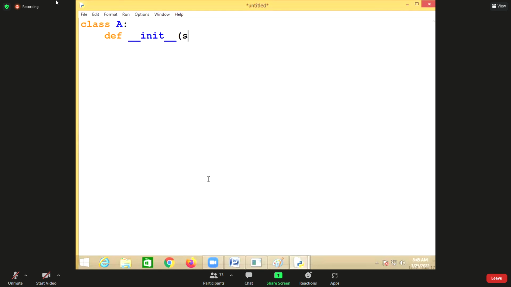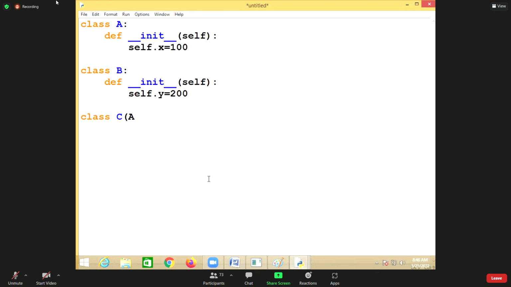For example, A is having a property called X, and class B is having a property called Y. There is a class C, and class C is derived from A and B. Now here C class calls the init method of which class?